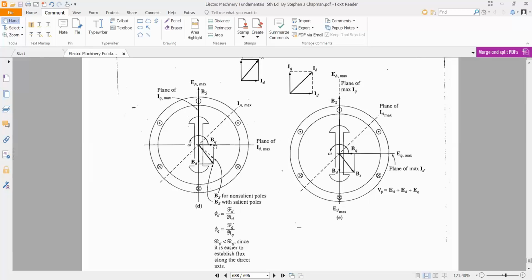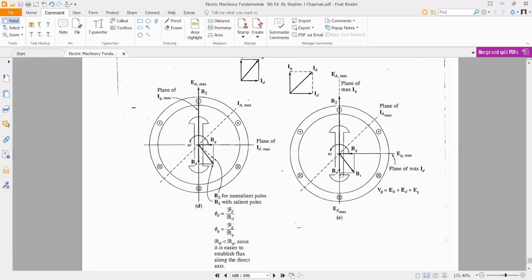If we replace this salient rotor with a cylindrical rotor, you will see that it will offer a uniform air gap. So BQ will be equal to BD. So there will be no need to discuss this particular theory for cylindrical rotor machines because both the components will be the same. So it is easy. The flux established in different directions will be uniform because the reluctance offered to the establishment of flux in different directions will be uniform in cylindrical rotor machines. So this fact is also represented here for salient pole machines: BS, BQ, BD.